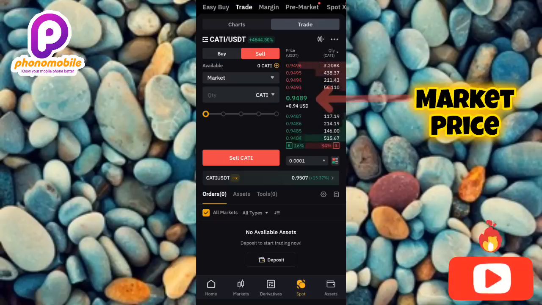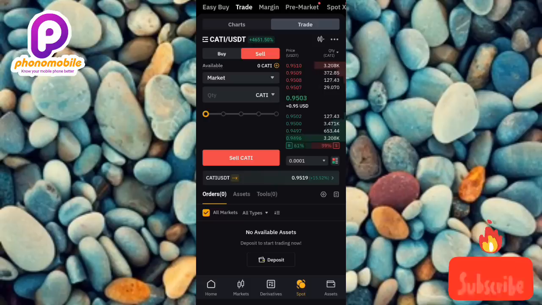So when people are actually buying and selling it so much at that time when the trading starts in Bybit, the price is going to be high, the market price is going to be high. So that's why I choose market, so that I'm going to make a lot of profit. So guys, you have to do that. It's advisable to sell at the early stage once the trading starts on Bybit.